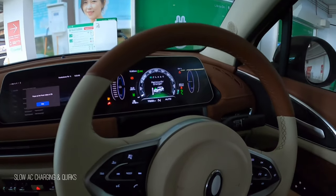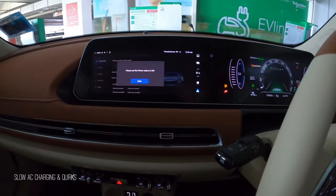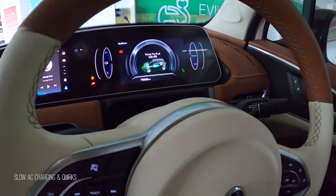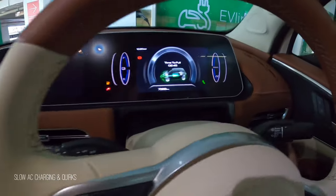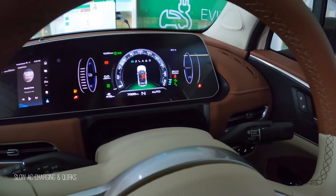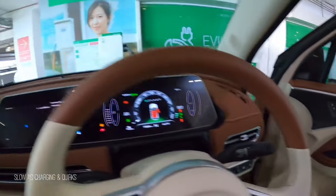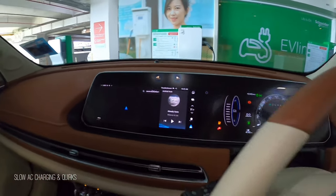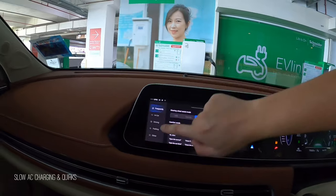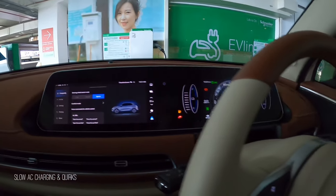Start the vehicle. I'm going to try and start it. Okay, it's not working. I'm probably going to come back and show you guys again. Time to full, 2:45. What's this doing? Okay, brake. Okay, remove EV charger. Let's see. Okay, I'm going to finish this very quickly. I'll open the doors, get some air in while I show you guys. The aircon's come back on. Okay, let me quickly show you guys. So this is what's annoying. Okay, I think I'm going to have to do this later to show you.